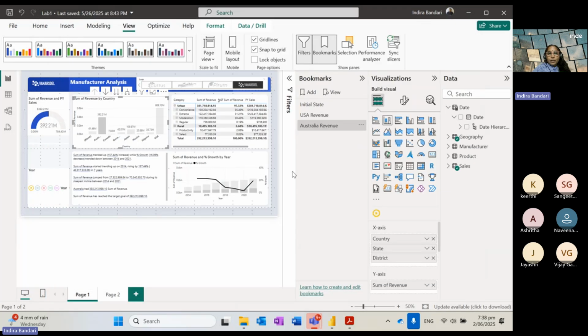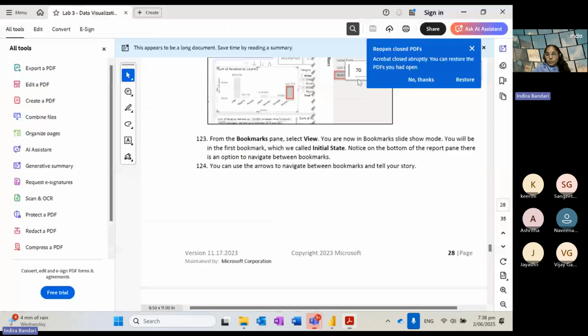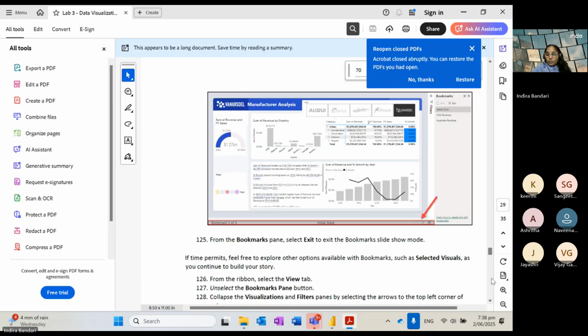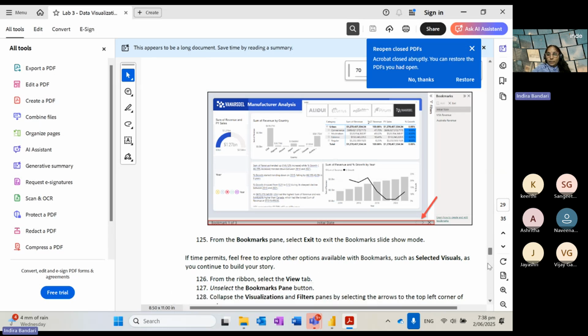Okay. So now we have created 3 bookmarks, right? Let's see what else is there. You can use the arrows. Okay. And tell your story. Now from the bookmarks pane, select exit. Okay.